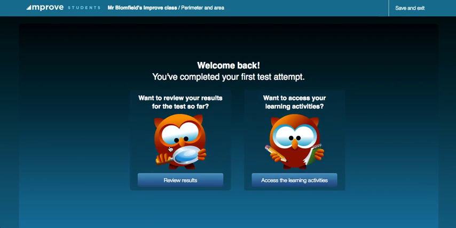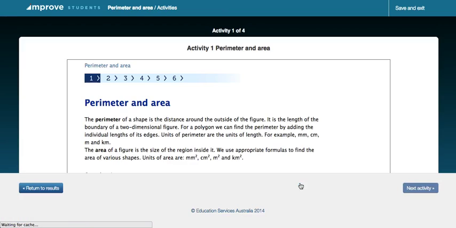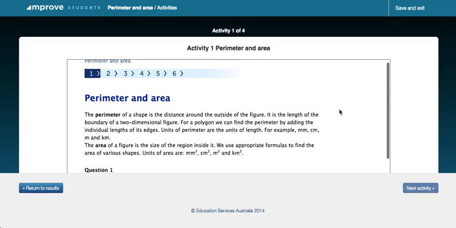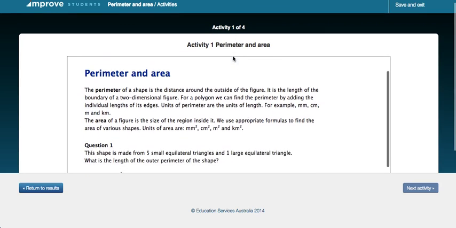And now you see that the student hasn't got the opportunity to do this test again yet. So they would have to access the learning activities. These learning activities come from, as I showed you at the beginning of this video, inside the question. There are 4 learning activities, even though there were more than 4 learning activities associated with the questions they got wrong. So there's a limited number of activities at any one point in time given to students.